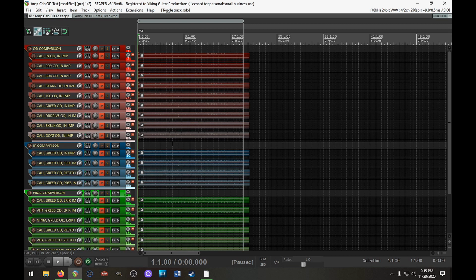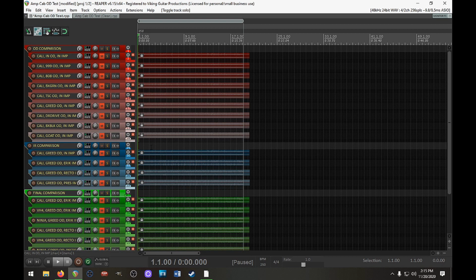To start, we're going to compare some overdrives. This isn't the most important part of your tone, but it'll be the easiest to clear up first. All of these examples are going to be using the Neural DSP Fortin Cali amp with a built-in impulse response loader. The only thing that changes are the overdrives.